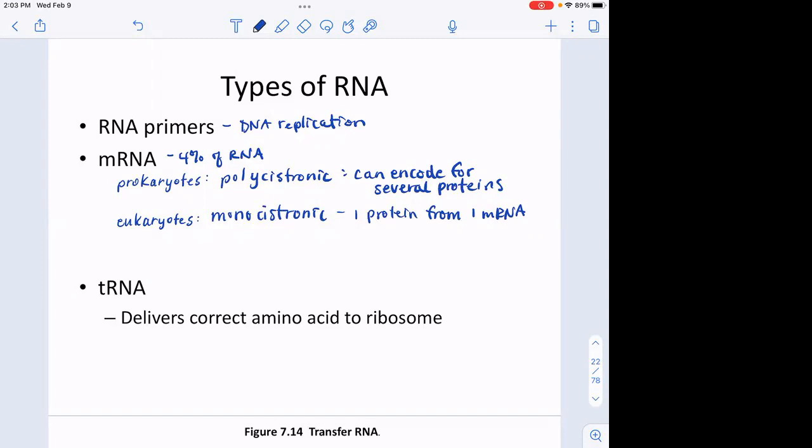Okay. And then we have transfer RNA. Transfer RNA makes up about 10% of the total RNA in a cell. So transfer RNA are going to be vitally important when we talk about translation. Let's just briefly talk about it now, even though we're getting ahead of ourselves a little bit. We haven't talked about transcription yet. But they are the molecule that delivers the correct amino acid that matches up with the messenger RNA sequence. And that's going to be delivered to the ribosome.